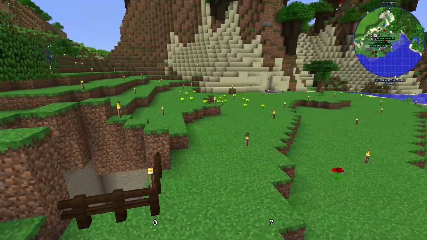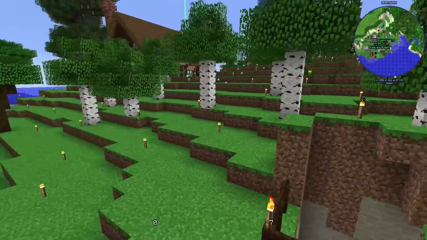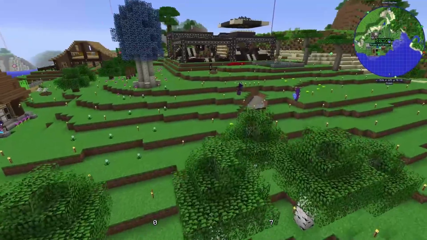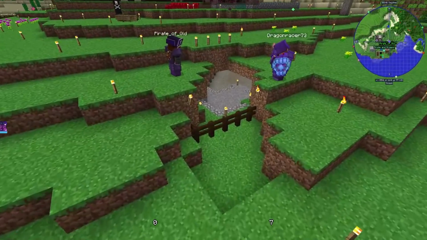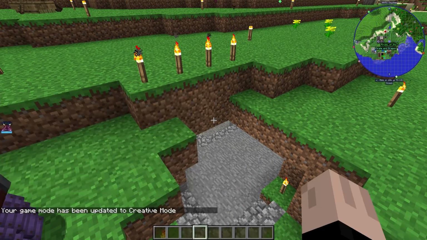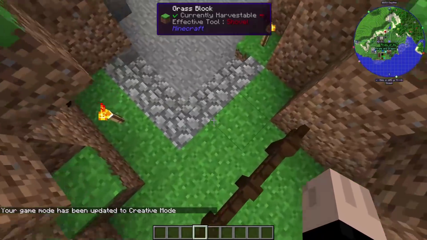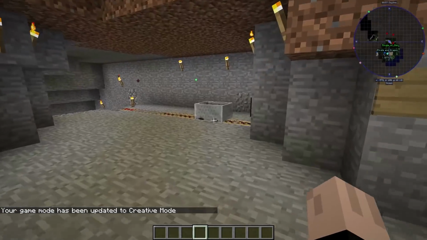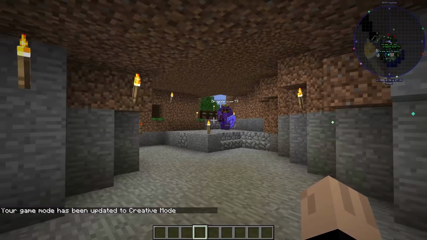Wait, hold on a second. That's what you've been doing, Pirate. I am finding you, and then I'm going to show up in, where are you? Oh, there you are. Okay. All right. I am switching game modes so you can see me. Yay! Hi, hi. So this, minecart.